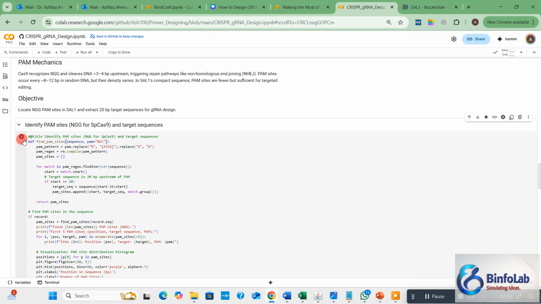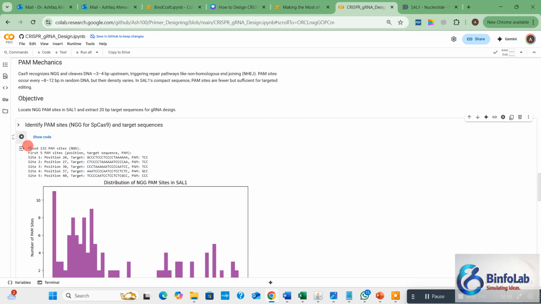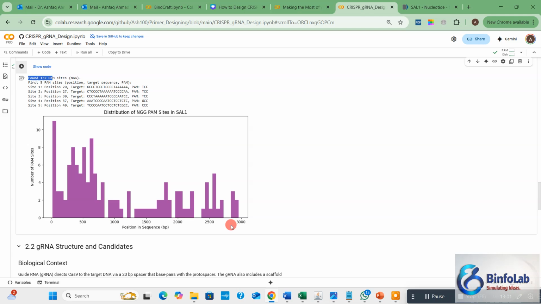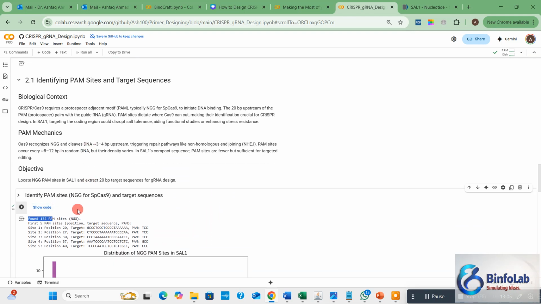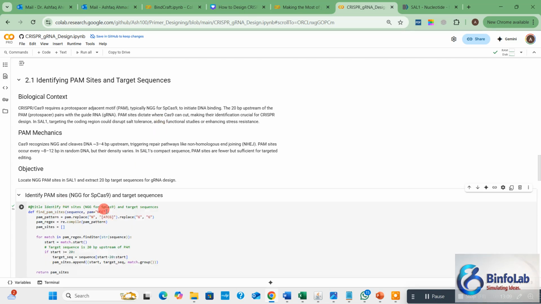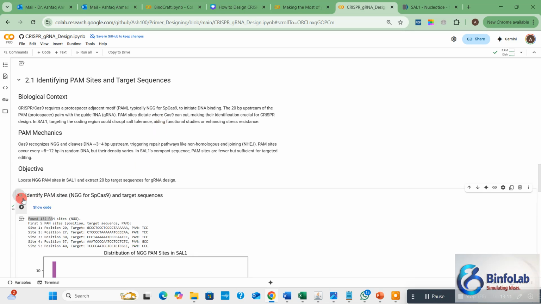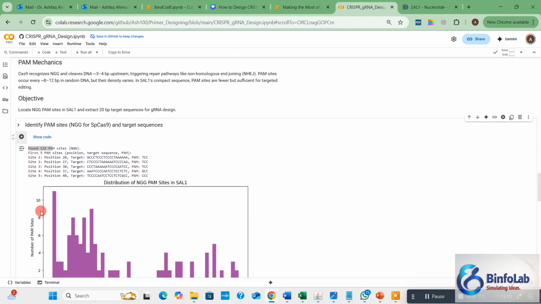N means any nucleotide. In that case, it found 132 PAM sites on different locations. But in the first case, we used NGG, so that's why there were 103.